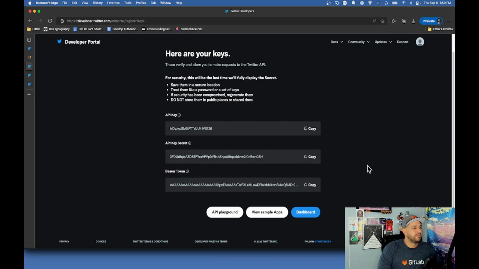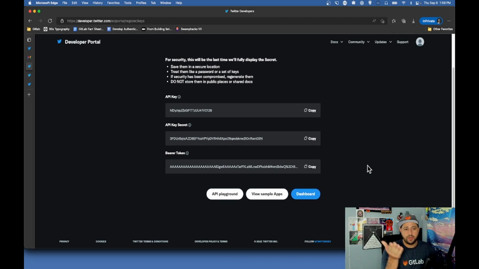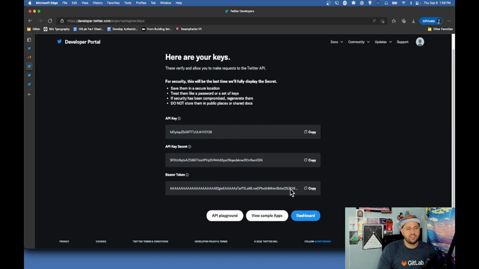And there it is. These are our keys. Now, you're going to be seeing these. I will have already changed my keys, and I'm going to show you how to change your keys because there's actually a few things we need to do here. So they give you keys. They say, hey, save these in a secure location. I'm not going to right now because we need more than these keys. In fact, we're going to need 4 keys in order to do some Twitter developer stuff.